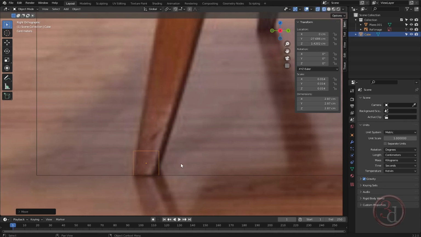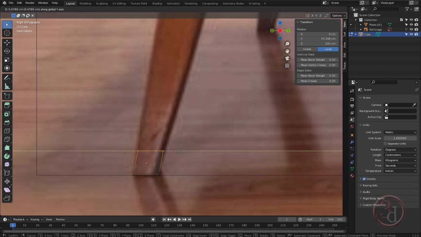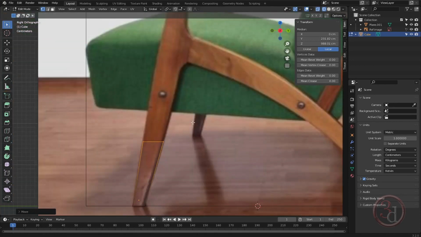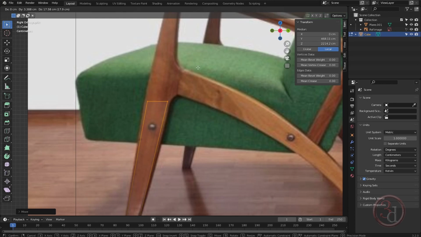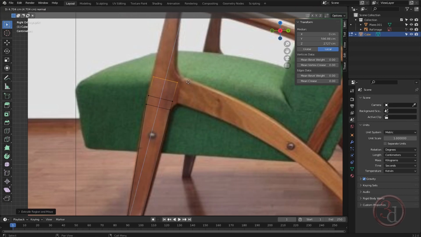Okay, so somewhere here, and then I press the Tab key to get into the edit mode, and then I can select the vertex, press G, I can just move it, and then I can bring it up, scale it something like this, or I can bring it all the way up to here and then just scale it, and then select this one, just align it here roughly. Okay, now here I need another extrude, so just select, press E to extrude. Okay, just about here, and then I'll do one more just about here, and then one more for here.